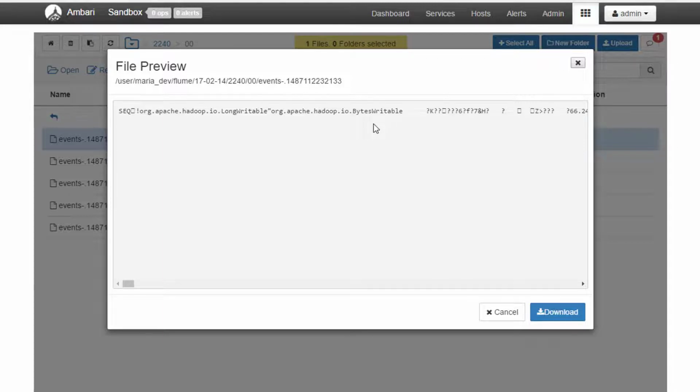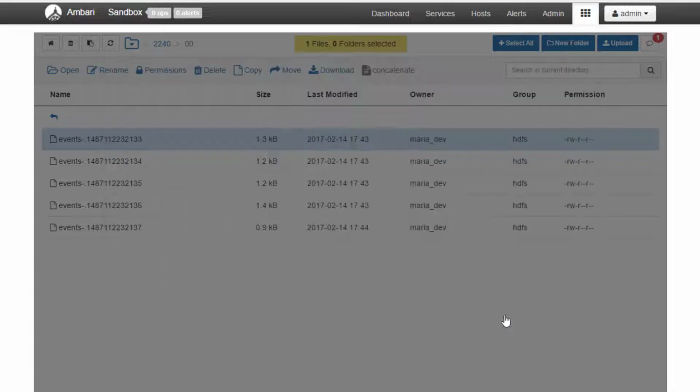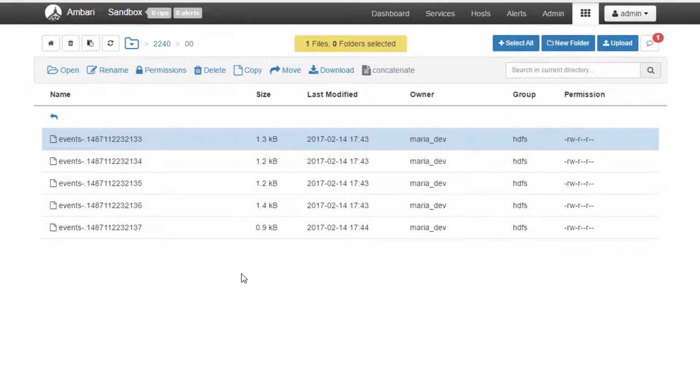So we have set up a Flume flow here that has taken raw log data and imported it into HDFS in a file structure that helps us keep track of what came in when, and in such a format that it's easily imported and analyzed by other tools on our cluster. So I hope that sinks in, kind of the power of what we're doing here. It's pretty cool stuff. That's Flume.